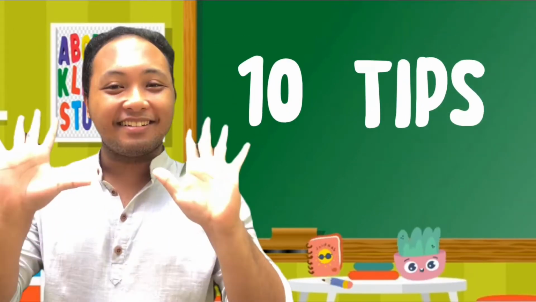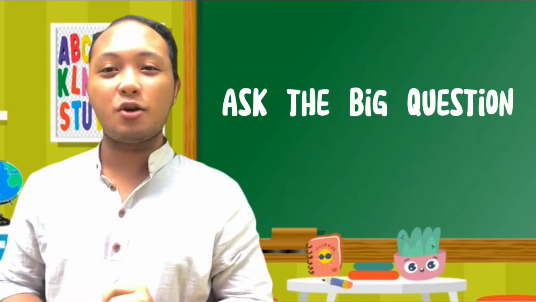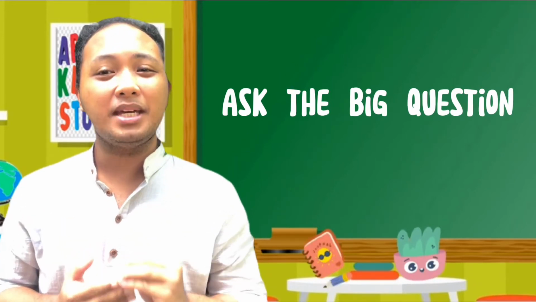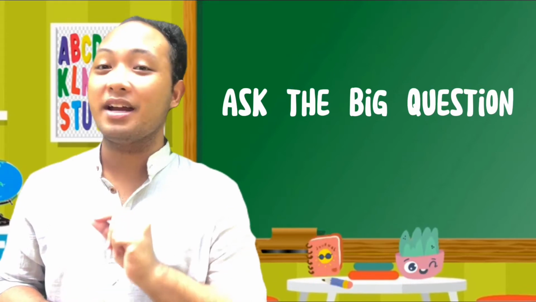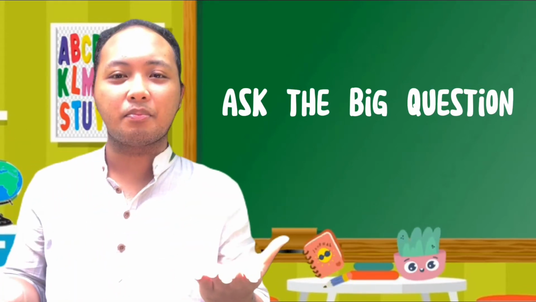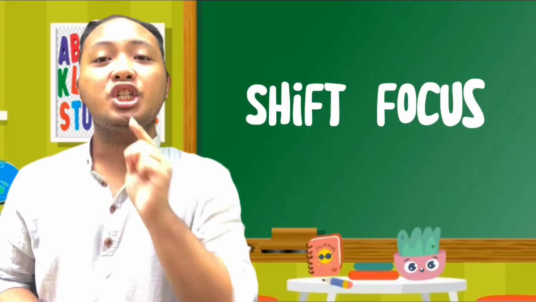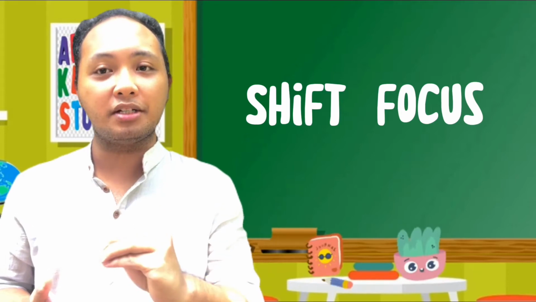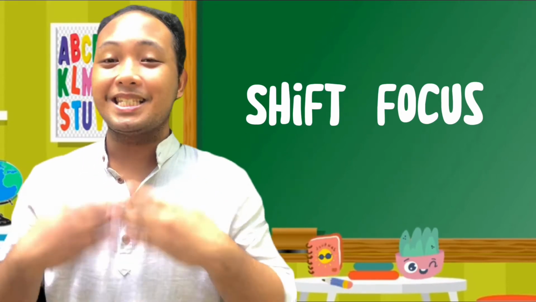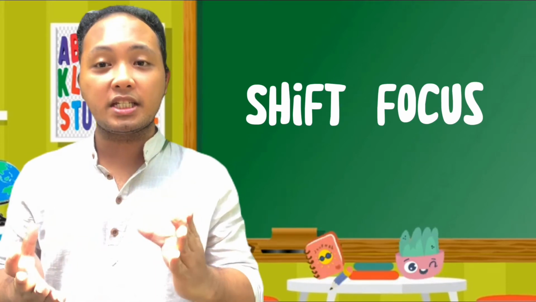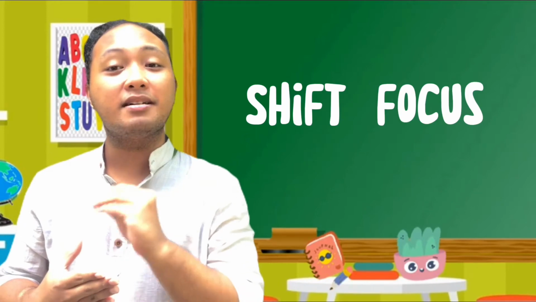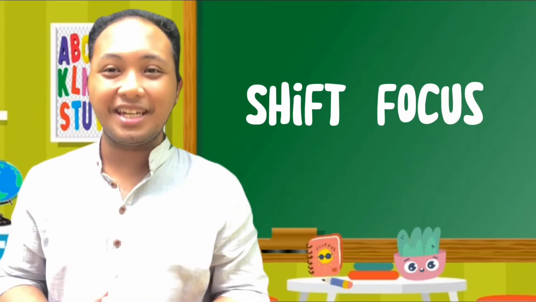So, how to administer or master this approach with your class? These are 10 ideas or tips. For number 1, ask the big question: how can I make the students forget the clock? That could simply mean, how can I involve them in fun learning techniques without worrying about the time? Number 2, shift focus from what must be taught to what must be learned. In simple words, focus your strategies on letting the students learn the ideas themselves and let yourself be the guiding emblem towards achieving it.